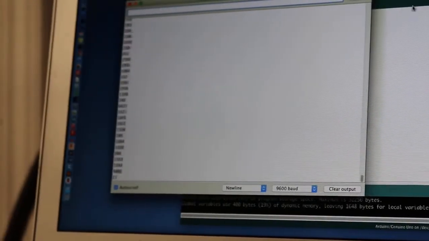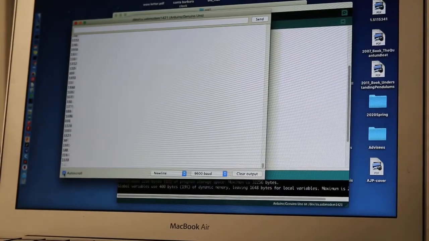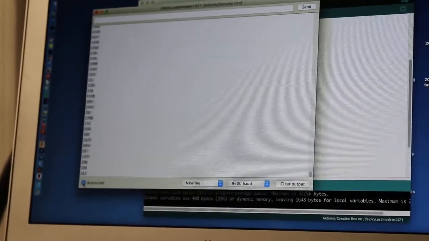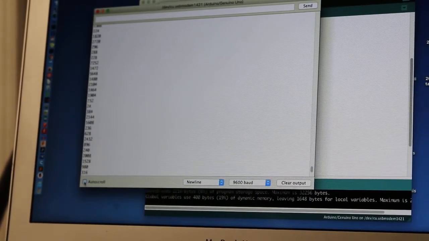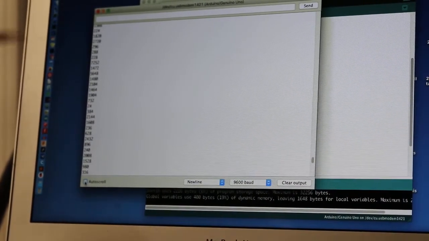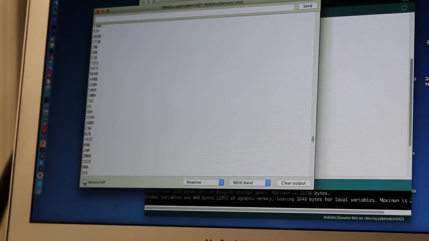What's going to happen when we run it then is you can see a bunch of numbers flying by. It's lists of numbers going and going and going. Let me just pause the scrolling for a minute so we can see what we have here. We see numbers like 1904, 732, 24, 384, 2144. These are the number of microseconds that the Arduino is counting between rising edges of pulses.